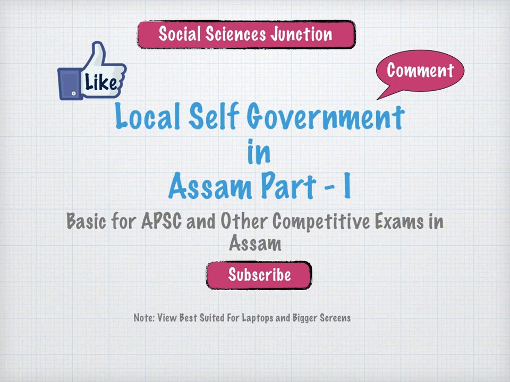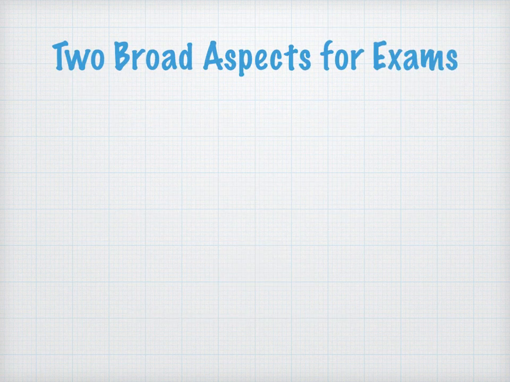So let's quickly begin the first lecture of this series and look into the two broad aspects which you need to cover for the purpose of examinations. There are so many things in terms of local self-government which you can go on reading, but particularly for the concern of examinations, we believe there are two broad aspects which you need to cover in terms of this particular topic.